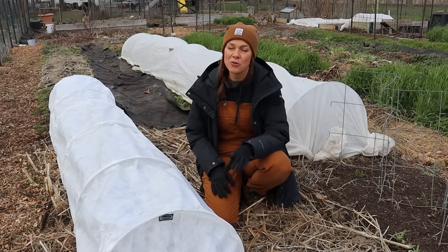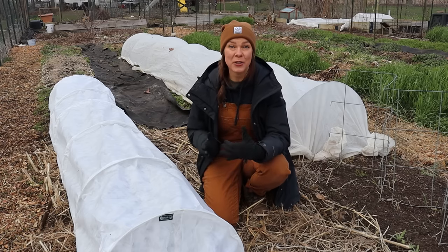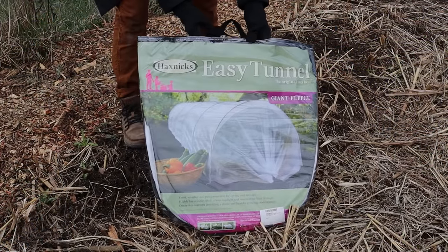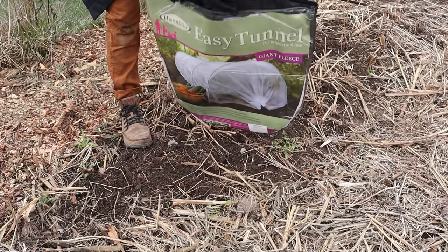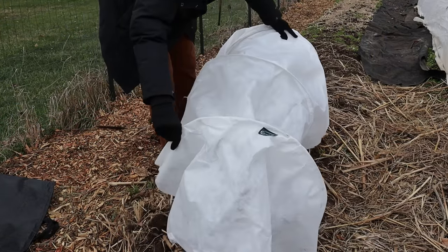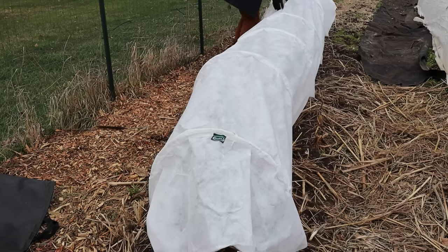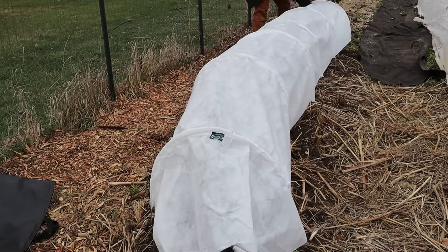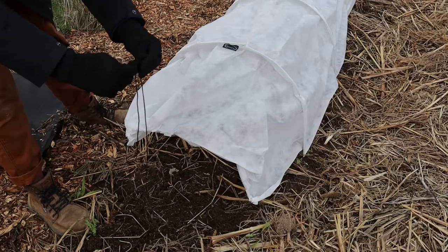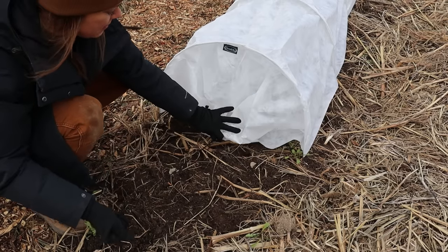I do have one cheat product I use in emergencies — like when it's eight o'clock at night and I forgot to check the forecast and suddenly realize temperatures are going to drop really low without time to set this whole thing up. In those cases I use one of these all-in-one tunnels. I recently found a similar one from Haxnix. The wire hoops are already threaded through the frost cloth; it opens accordion-style and you pop the stakes into the ground — super easy and quick, and easier if it's windy or you only have one person. The only downside is the hoops tend to slide out and are a pain to rethread, and they're not quite as durable as separate frost cloth and hoops.